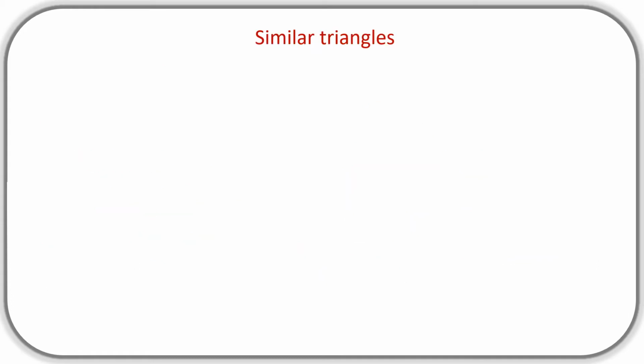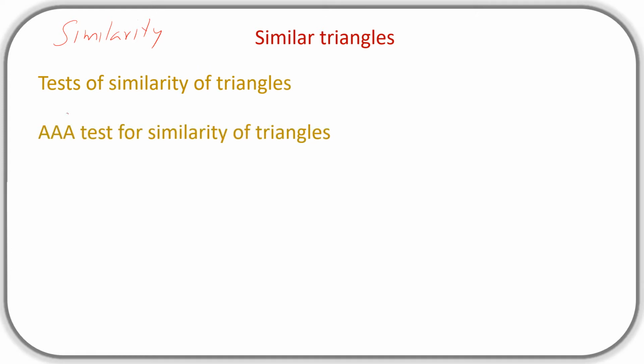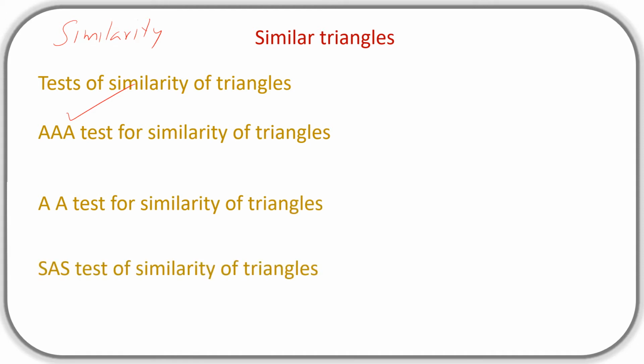That's it. Again, application will come in questions. The name of the chapter is similarity, so a lot of things about similarity you should remember. First of all, similar triangles, and we have tests of similarity of triangles: the AAA test, where all three angles of one triangle are equal to the other in the case of similarity; the AA test, equivalent; and the SAS test, where sides came, so the sides will be proportional. Sides will be proportional, angles will be equal.